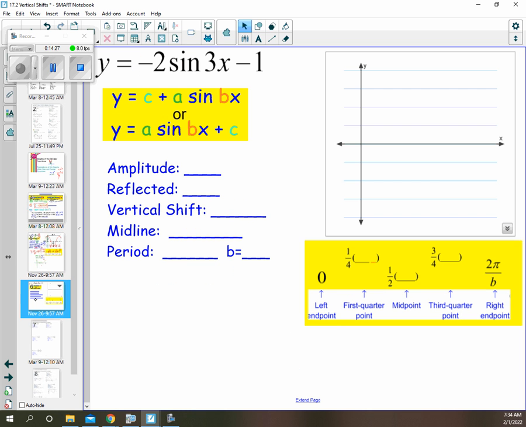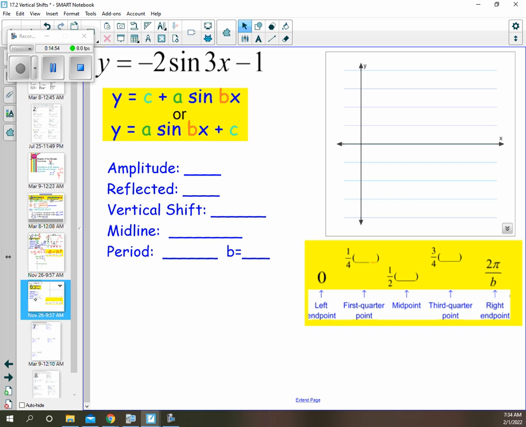All right, so let's try one more and just make sure we're doing okay. We'll do a sine graph that has all of those transformations as well. All right, so here's what I'd like you to do. I want you to pause the video and write down the A, the B, and the C, or identify those, and try to see if you can fill in the chart below. The amplitude, is it reflected? What do you think the vertical shift should be? Where's your new middle? And what is the B value and the period? So see if you can get that information, and then we'll try to do the labels together.